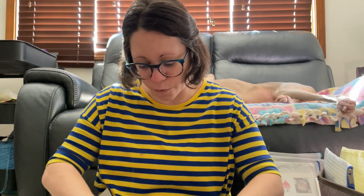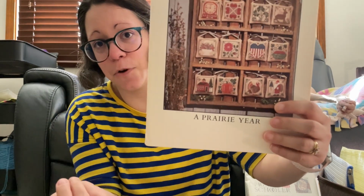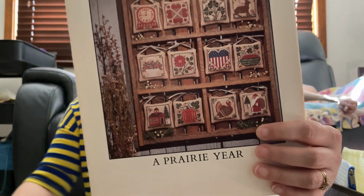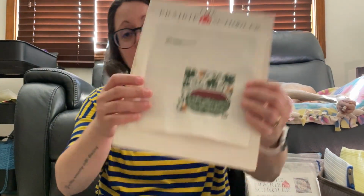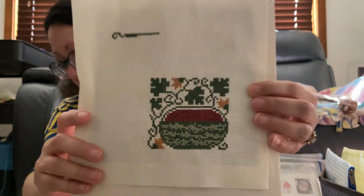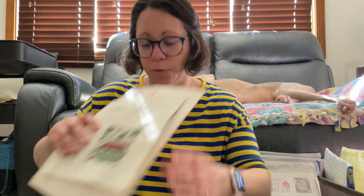Next up is Prairie Ear. This one is a WIP. I had started some of these. I had to finish the watermelon. And then I moved on to October's, because I already had the September block done, so I moved on to October, the pumpkin. And I was an adult and finished the watermelon. And I think there was only 180 stitches left in the watermelon before I moved on. So there's that.